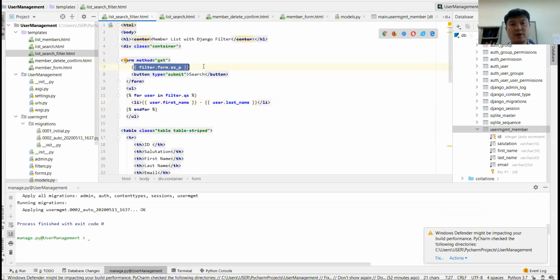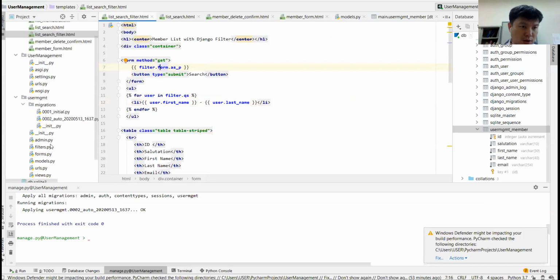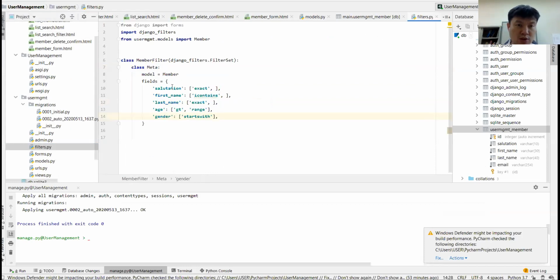This is actually just one statement, but it is a loop. It is a repetition. We want to know all the filters in the form that you already created. So that's why you can go here. These are all the fields that you are going to search. So the rows will be 1, 2, 3, 4, 5, 6.